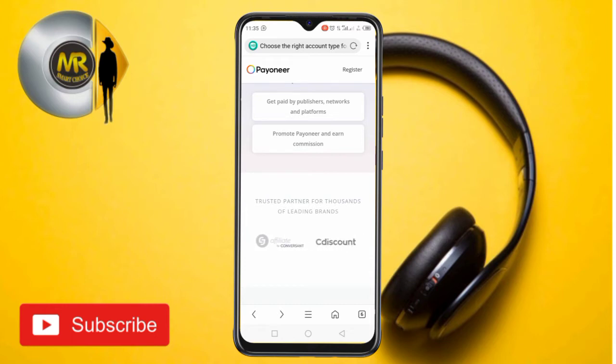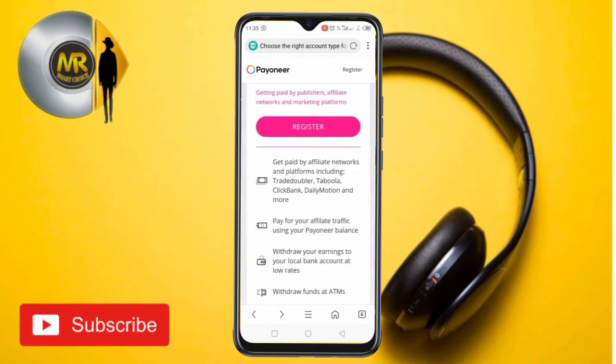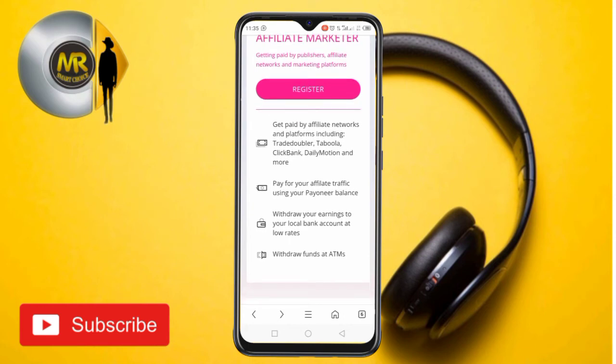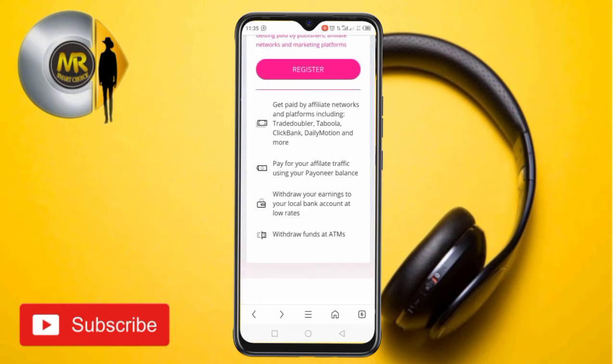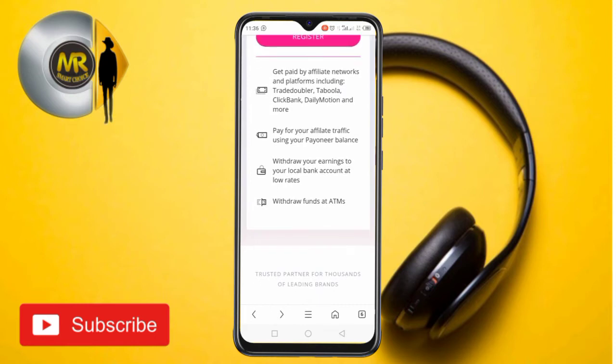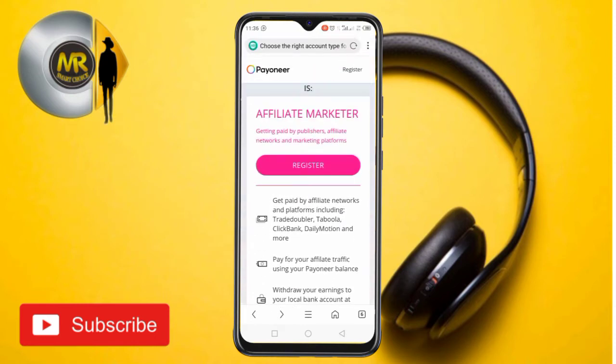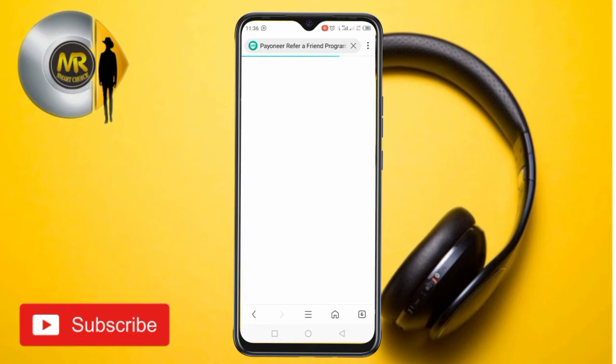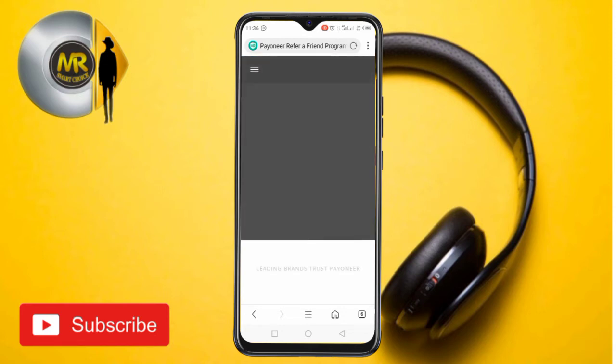As you can see here, when you tap on get paid with freelancer, you will get paid by publishers, platforms, and other cryptocurrency apps. Of course, you can use it to create a Payoneer account for freelancing. But if you tap on individual and get paid by friends and family, you will not be able to create an account with that. They will not allow you, because Payoneer only allows you to create an account to get paid by a company like Fiverr, or a platform or business that will pay you to your bank account. The personal one will not allow you to create an account.